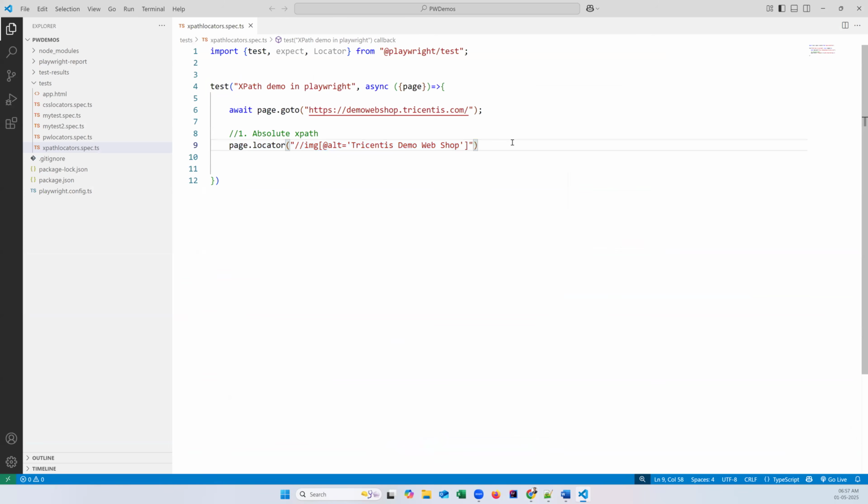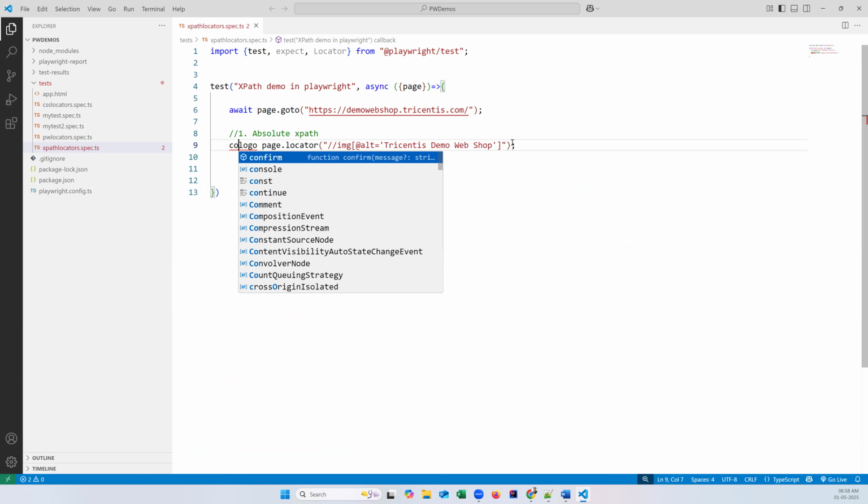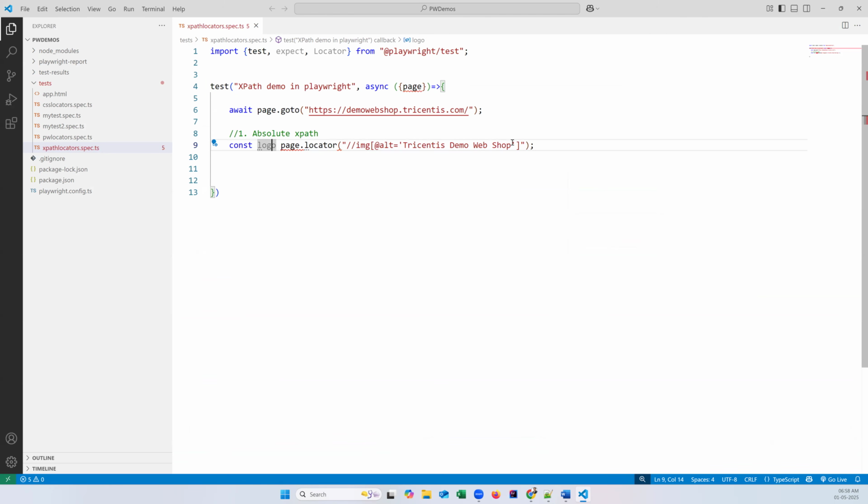And I want to store this locator element in a variable. So I create a variable called logo, let me make it a const or let, whatever. Now, what is the type of this variable? I say page.locator, and I put the locator.